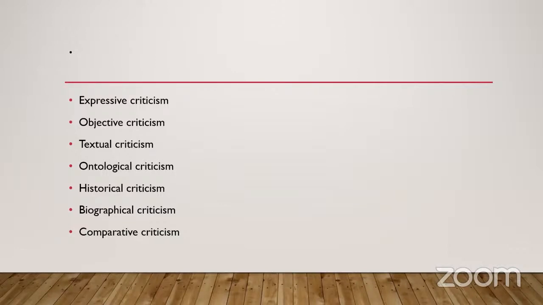Next is historical criticism. In historical criticism, the work of art is set against a background. If you analyze novels, drama or poetry, and it is set in a certain period, they will describe that period for you to understand easily. Consider you're watching a film set in the 1940s, a movie based on the Indian independence movement.